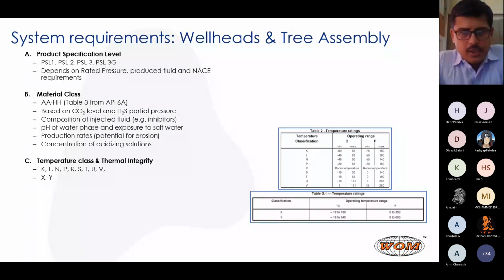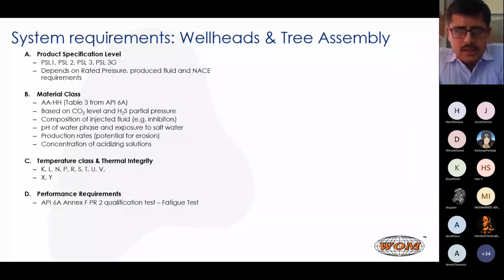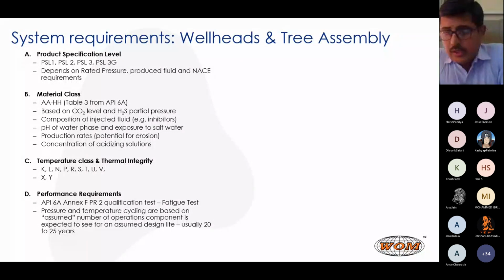Now, performance requirement. When we drill a well, ideally the well life is 20 to 25 years. So when we are designing the equipment, how do we confirm that it is suitable for that much life? We do a performance test or fatigue test on the equipment, where it is subjected to drastic temperature variations from minimum to maximum, and we cycle it.